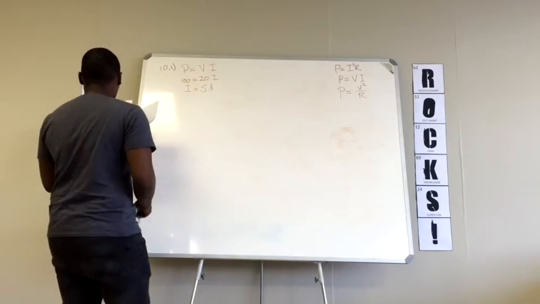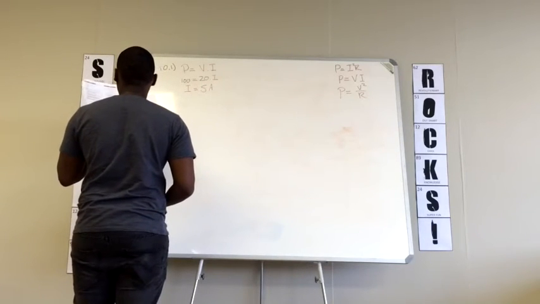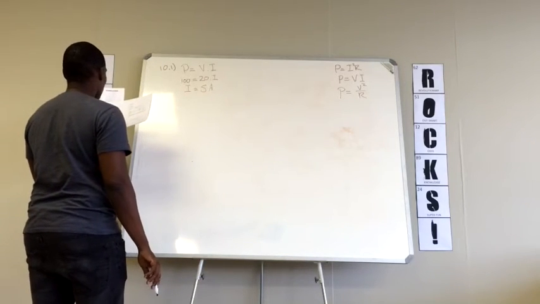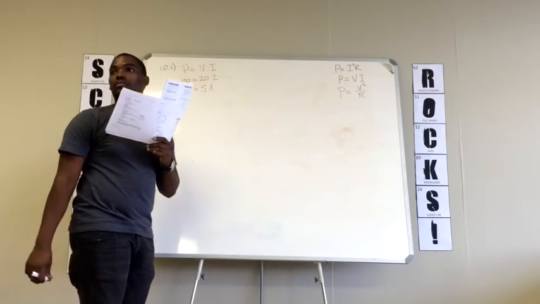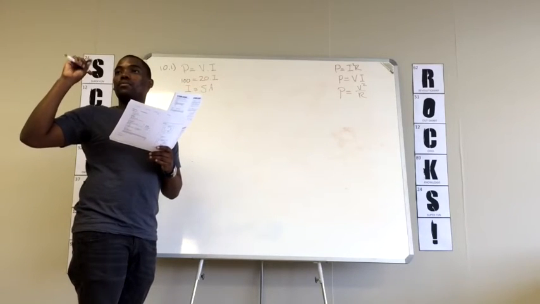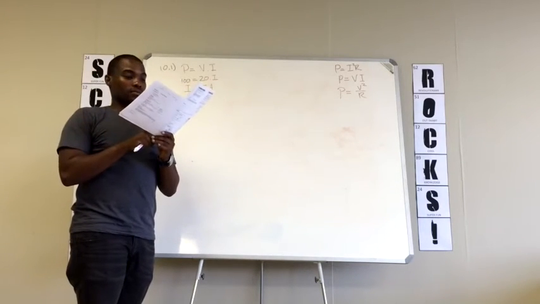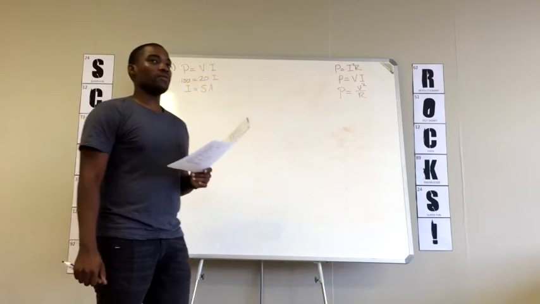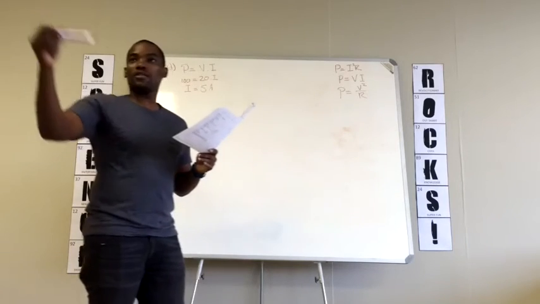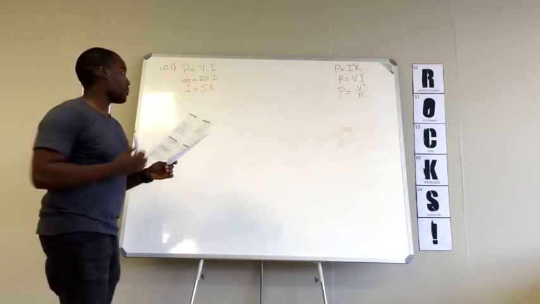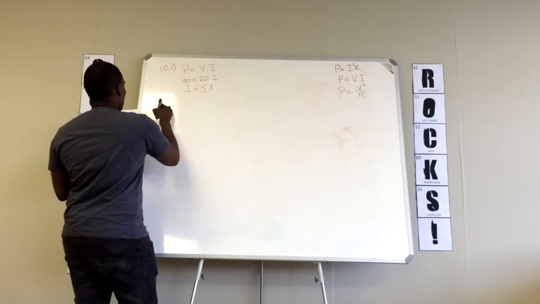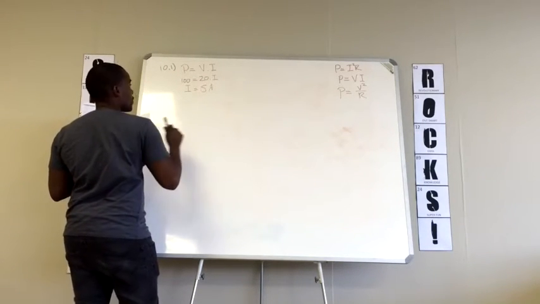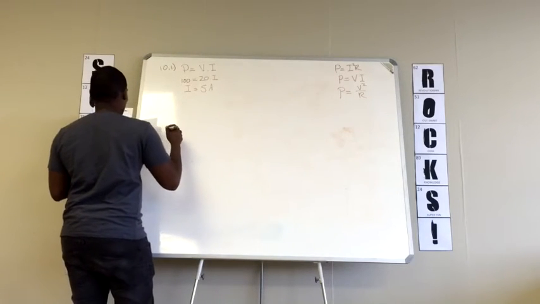Okay. 10.2, find the resistance in device Y. What do I do then? What's the voltage going through device Y? 20 volts, right? It's in parallel. The voltage will be the same for all the branches. Then for 10.2, I can just find the resistance by using P is equal to V squared over R.